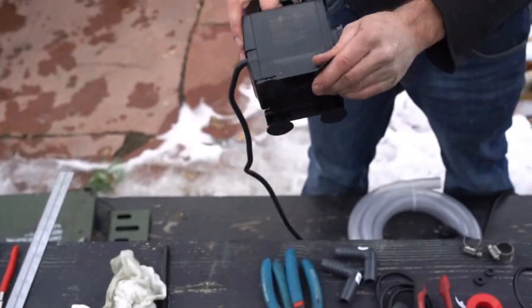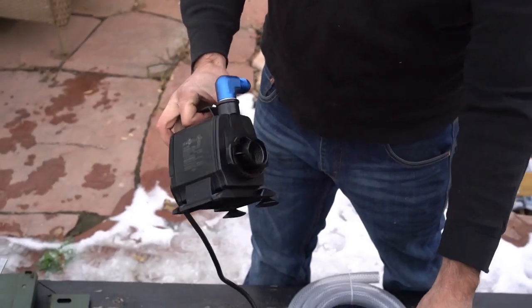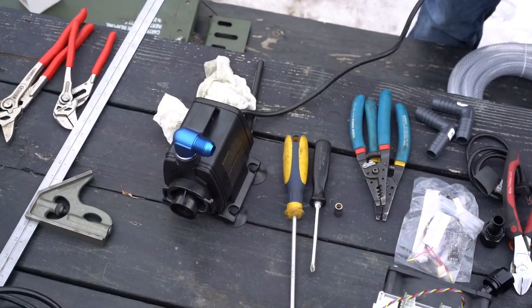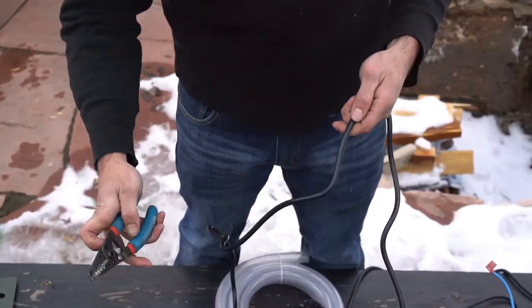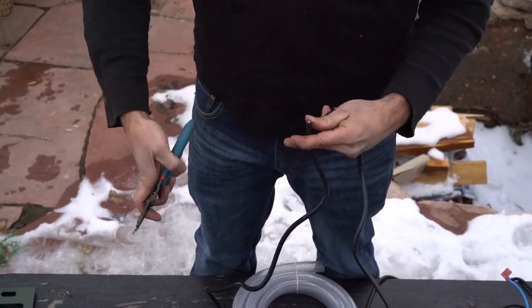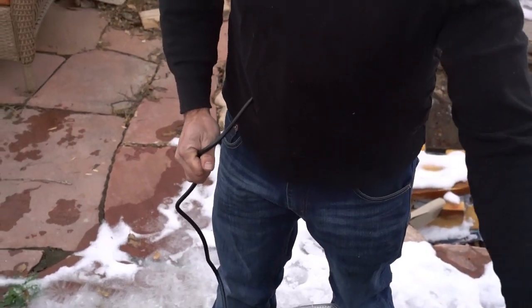The other thing was we need to take our 2 feet off to fit everything inside. But before we do that, take a couple of feet off the power cord. Cut this off. Save this, we will need it later.